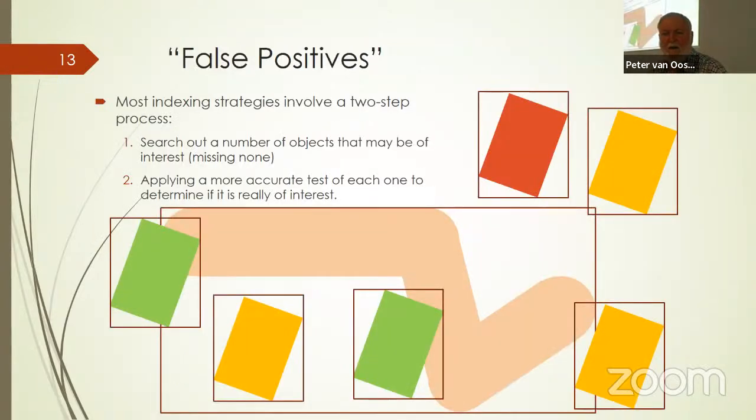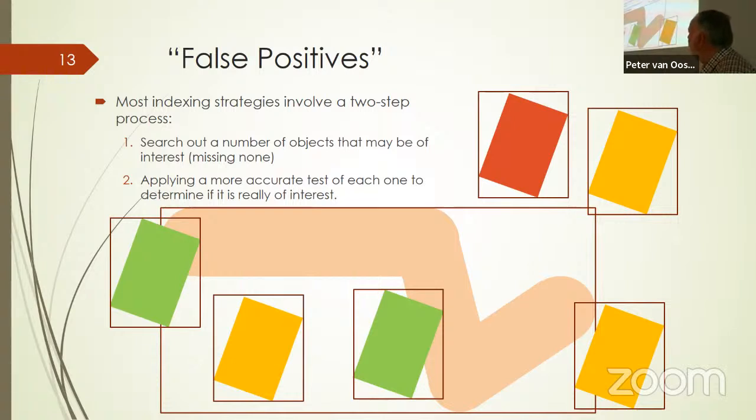Now, indexing strategies, we've been talking quite a bit today about false positives in doing searches. Typically you have a database and you want to find all the spatial units in a particular area. So you have a region, which is a search region. You go to the database and find all the parcels that could possibly contact that spatial region. Then you go through and look at them in turn and decide which ones really do contact the area. The false positives are the ones you pull back from the database after all this trouble of getting them, which is quite expensive, and then just throw away.